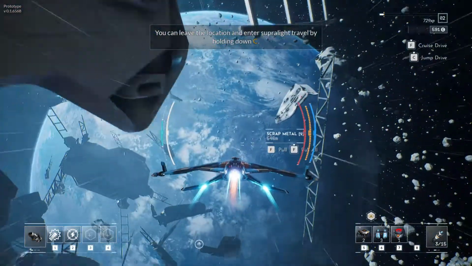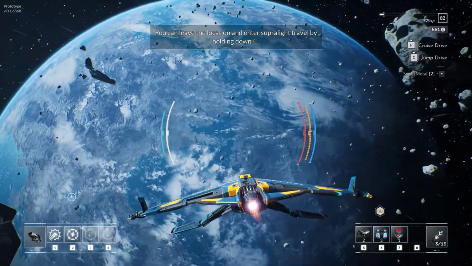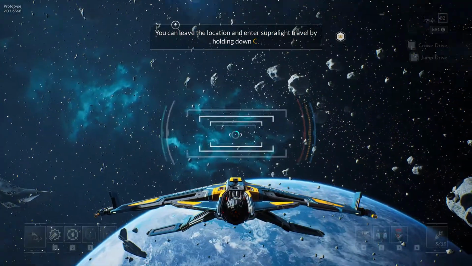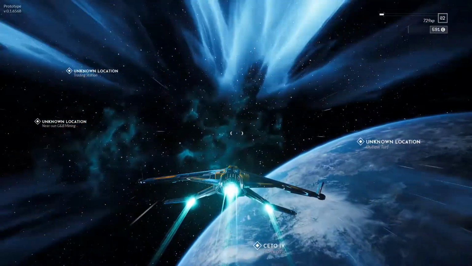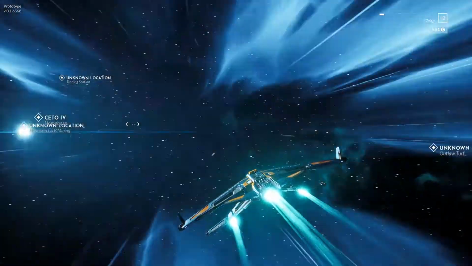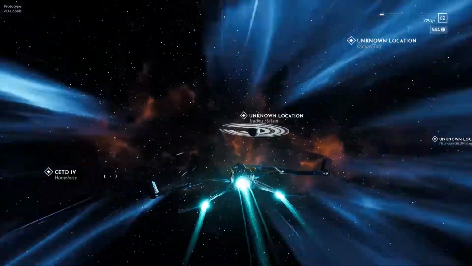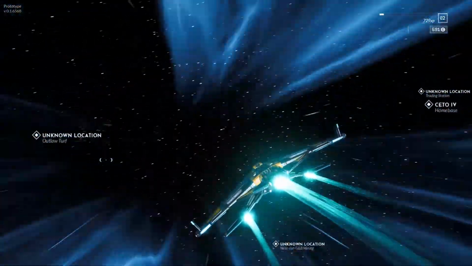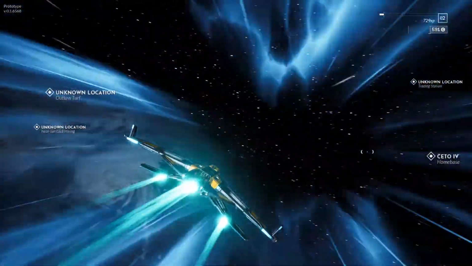Something else that they added to the game that actually improved it quite a bit is the fact that you can jump from a system from anywhere just by holding down the C button, or whichever button it may be mapped to for you. You can just jump out of the system and you go into this galaxy view where you can jump to any system. Now you can push a button and it'll transport you there over time, or you can just skip that and jump right into the system.